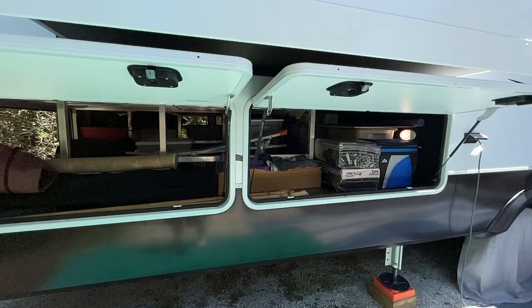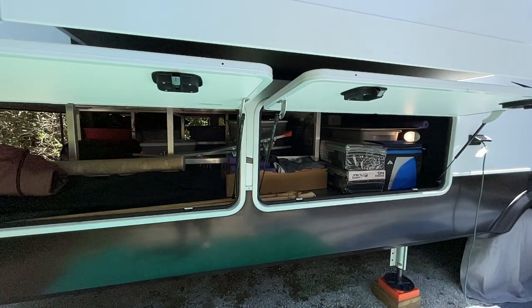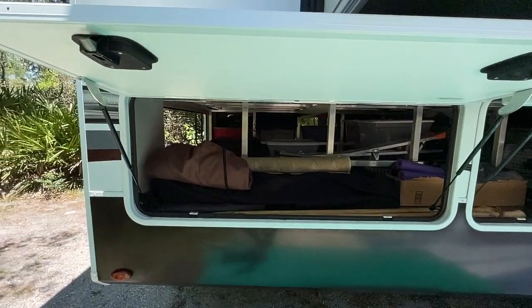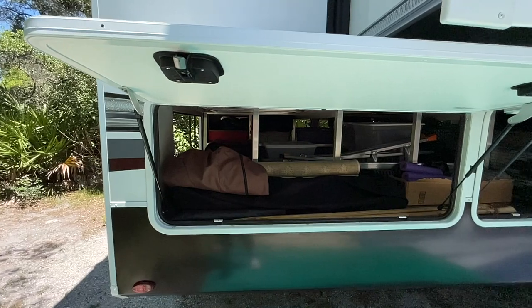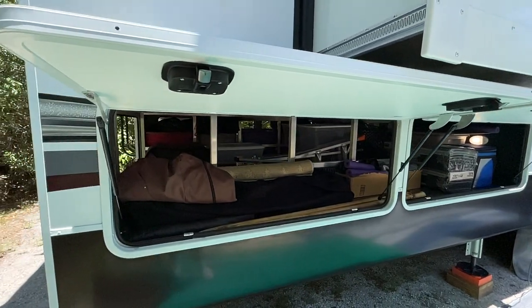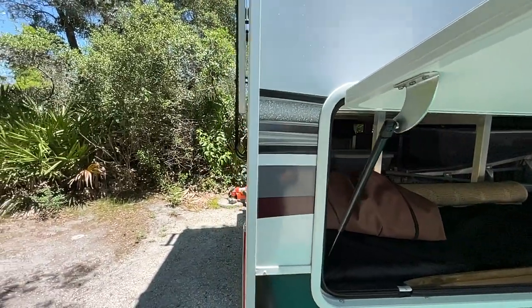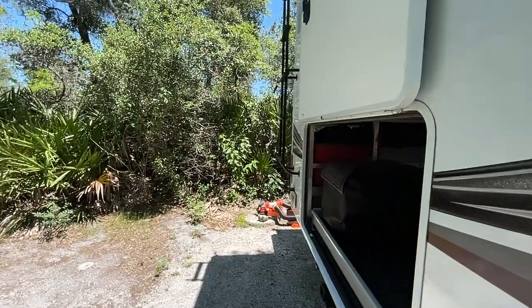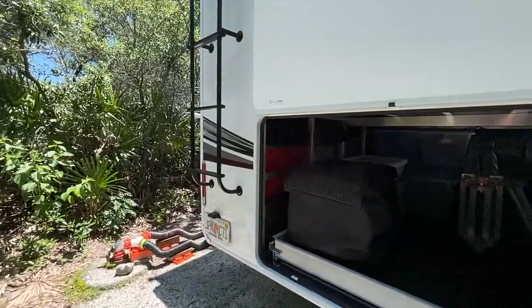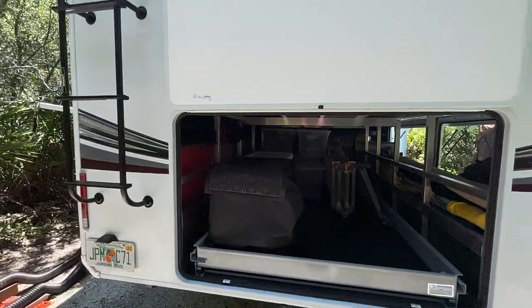And I've been really busy. I've been organizing, and I love to organize. I'm sure you guys all know that. And we have just been having a blast, just really enjoying it, playing with all the features. And we just can't wait to get out on the road for the next couple of years and really use the hell out of this brand new RV that we have.